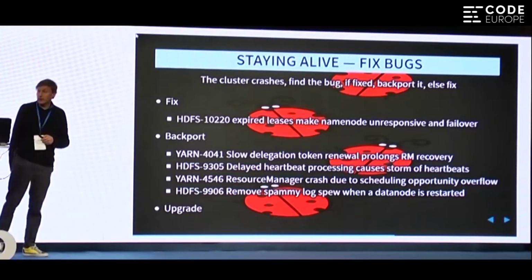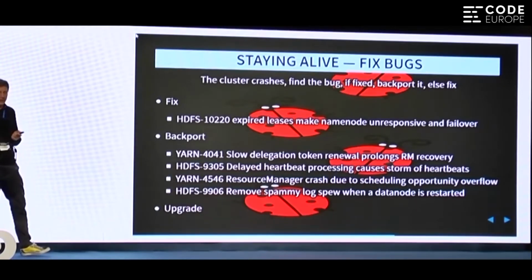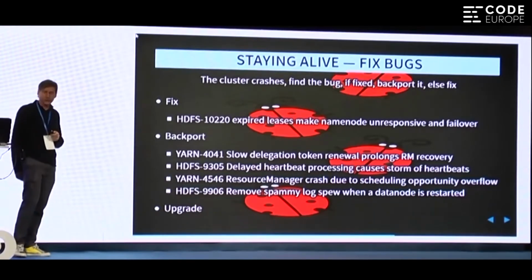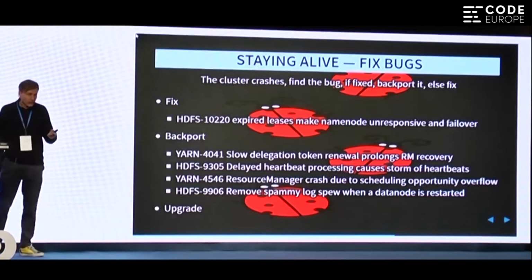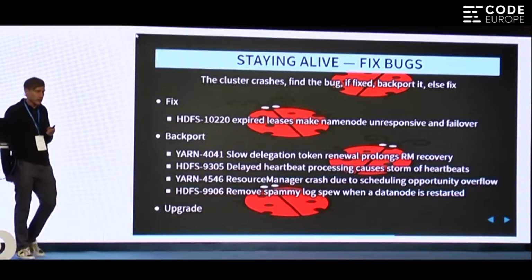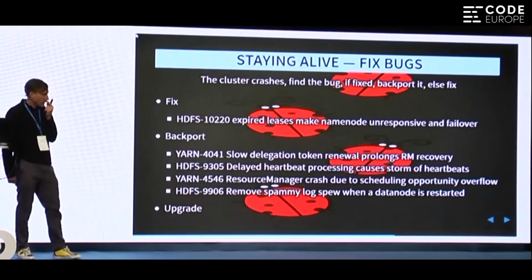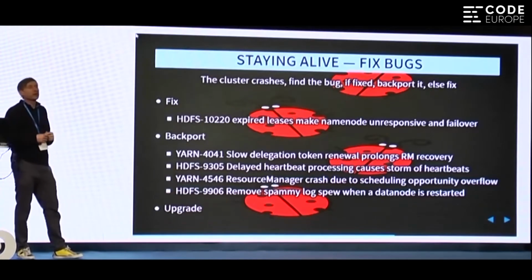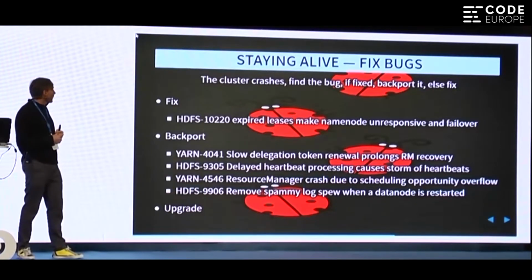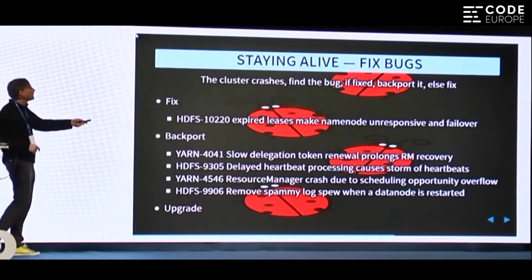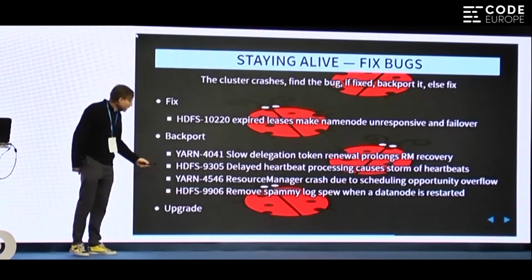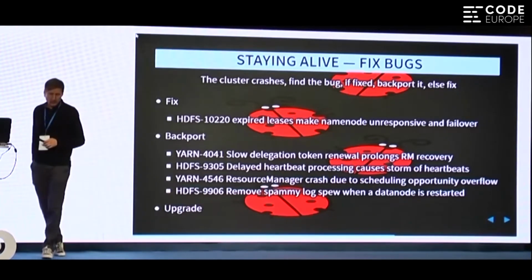We find bugs in Hadoop. Some of them have already been fixed, but are not fixed in the version of Hadoop we're using. So that means we spend quite a bit of time investigating what the problem is, trying to find the appropriate bug fix, and backporting it to the version of Hadoop we use. These are some of the fixes that we've invented ourselves, and other ones that we've backported to the version of Hadoop that we're using.